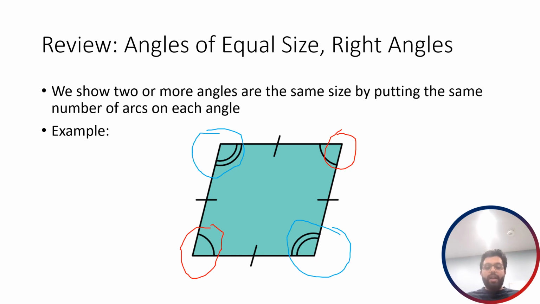Now you will also find that, especially when we're dealing with triangles, you'll just see arcs all over the place. Every time you're talking about an angle, you'll see an arc. So the angle thing we don't tend to use as much. But what I also want to draw to your attention is right angles. So remember that's 90-degree angles.